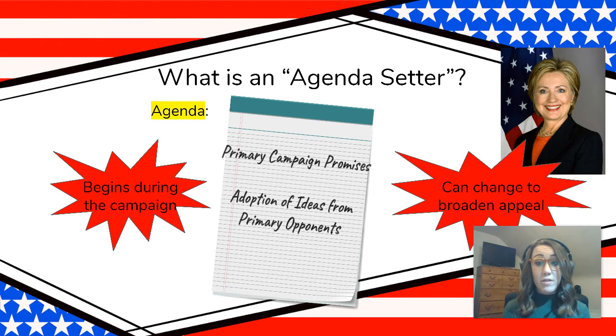Here's a great example of that because it can be used to change and broaden the appeal. Hillary Clinton did this in her campaign whenever she was going against Donald Trump in 2016. Whenever Bernie Sanders dropped out of the race for president, she actually took on some of his campaign promises just so that his supporters would be more likely to join her. And that's not dishonest in any way. Politicians use that all the time, and it's a great way to incorporate the views of more people. So, this is a very common practice, and it's a very successful way of not only gaining support, but having a more effective and widely supported agenda.